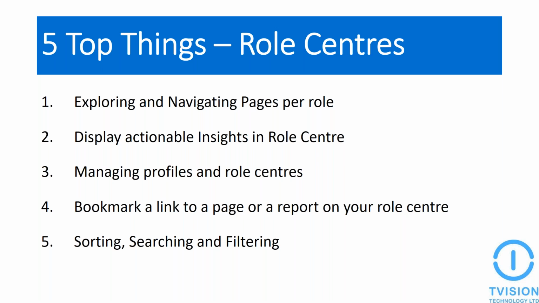Sorting, searching, and filtering. The sorting makes it easy for you to get a quick overview of your data. If you have a lot of customers, for example, you can sort them alphabetically by name or from the largest to the smallest balance. This makes it easier for you to find information that you're looking for. Using the page search, you can quickly find the item you're interested in. This is a quick and easy way to reduce a long list to something more manageable.